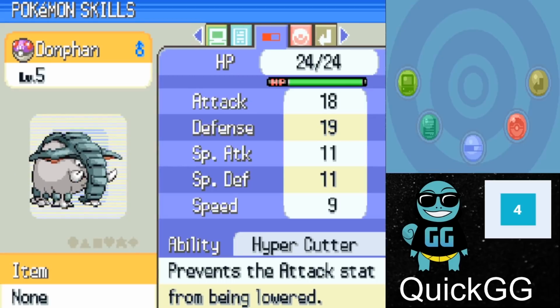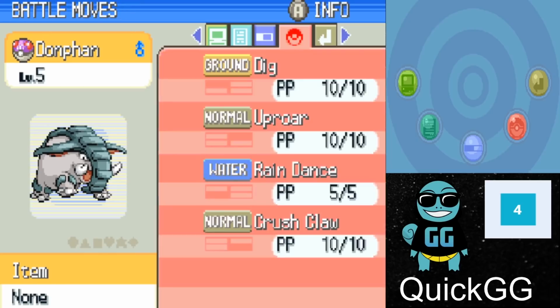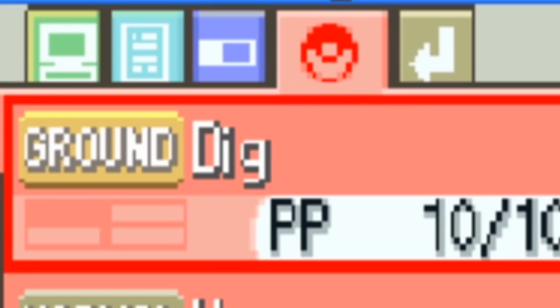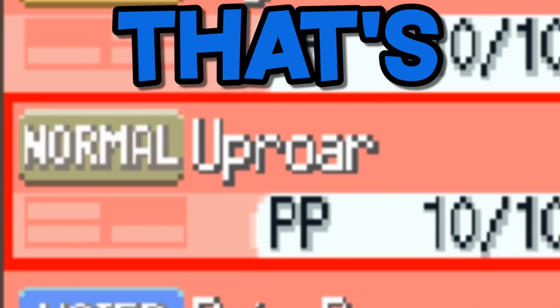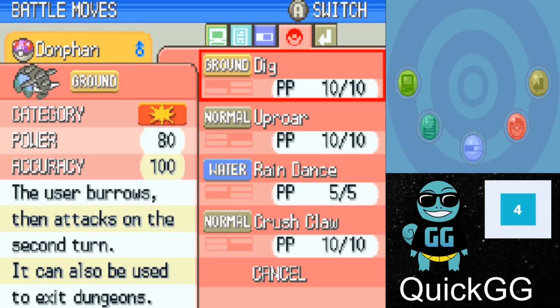Okay, Donphan with the ability Hyper Cutter prevents attack stat from being lowered, which is important for this guy. It's got Dig. That's a two-turn move. Uproar, that's bad. Rain Dance, that's worse. Crush Claw, that's a good normal move. Dig is a bad move because it's two turn.